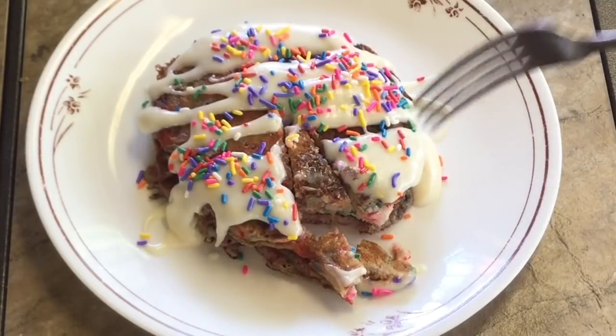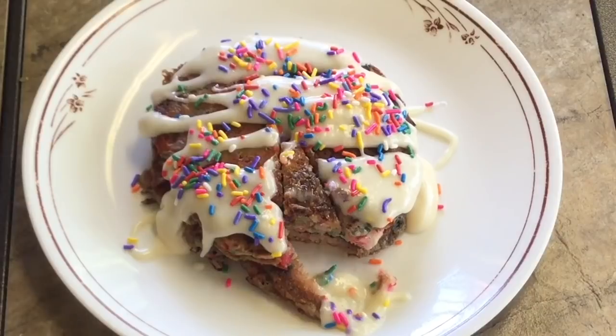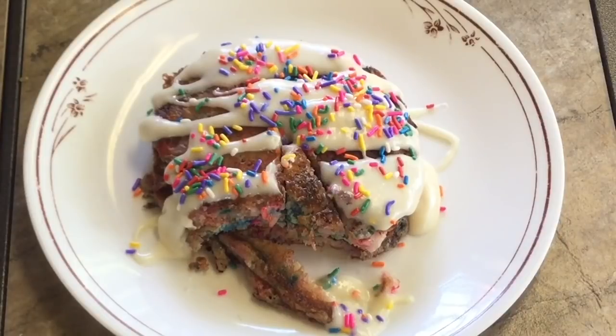All right, my friends, I'm about to make a birthday wish. Yay! All right, here we go. Look at that. So tender and it melts in your mouth. These are amazing. And the cream cheese glaze on them, my friends, divine. This deserves another bite. Yum-o.